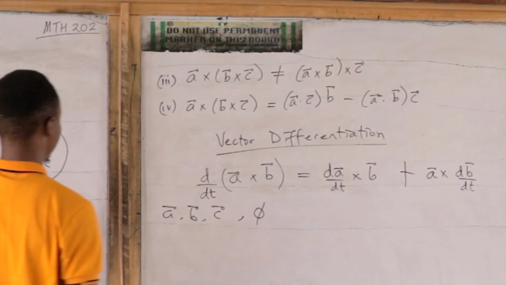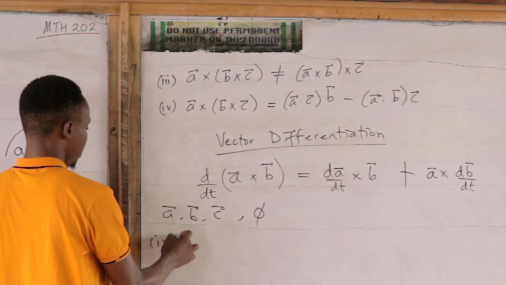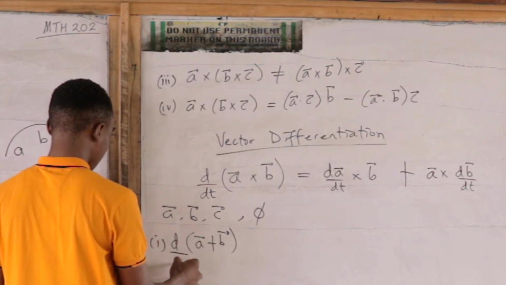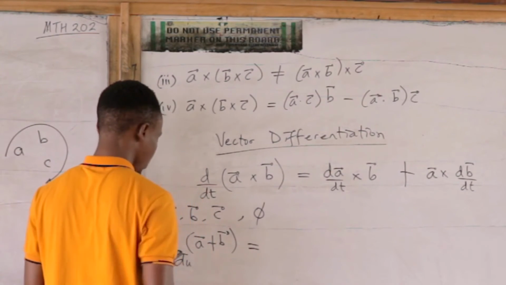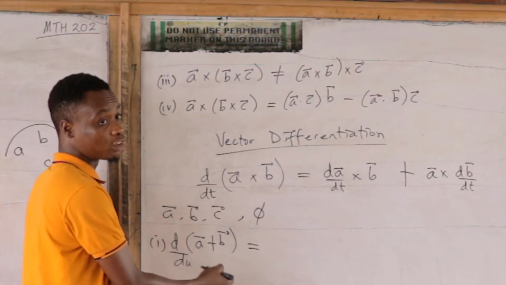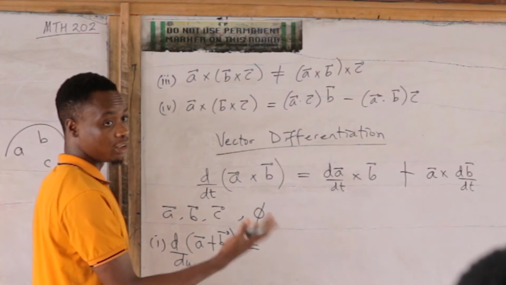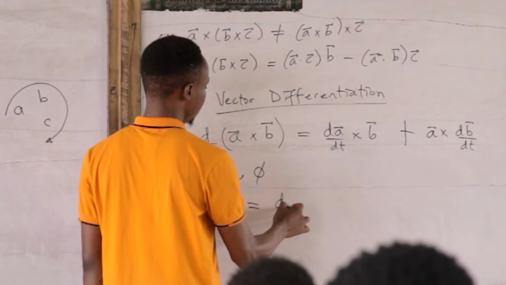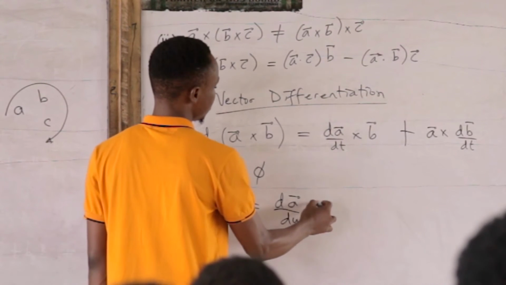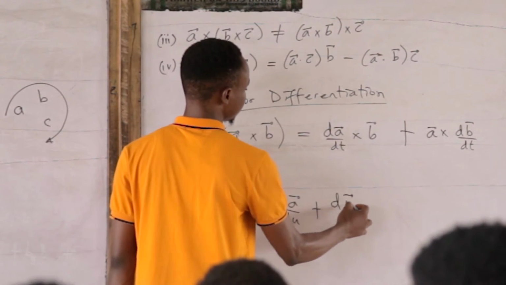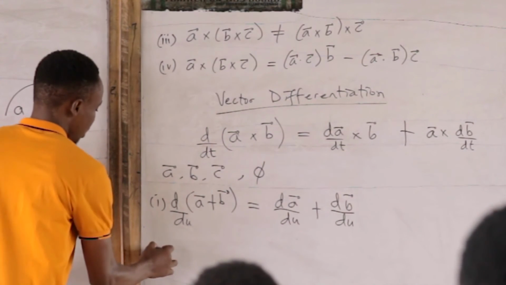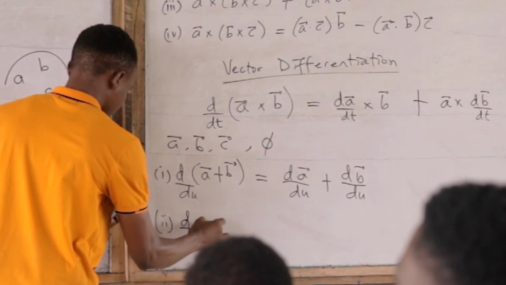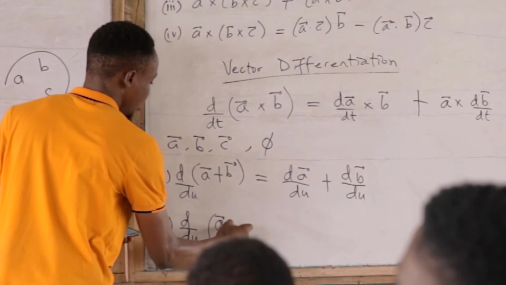So with that, you can write the following rules: derivative of A plus B with respect to U is going to be equal to, so this is addition. This one does not matter. Even though we write it in order, it doesn't mean it has to be in order. Addition is still commutative as before. So this is just going to be equal to dA/dU plus dB/dU. And the next one, derivative with respect to U of A dot B.